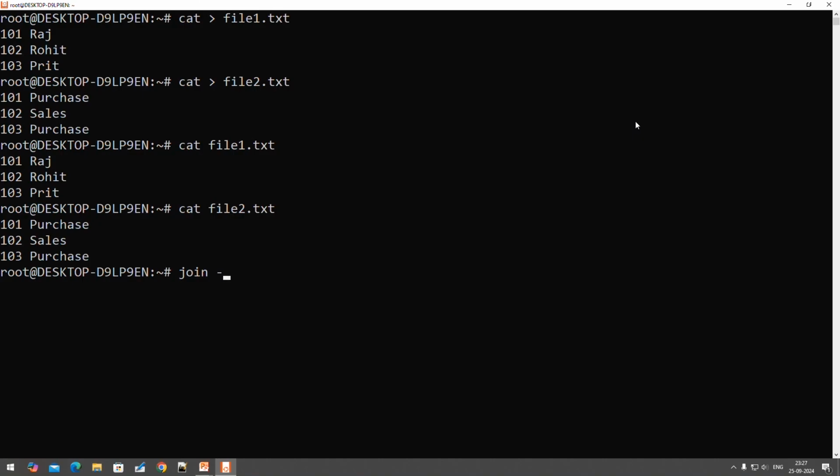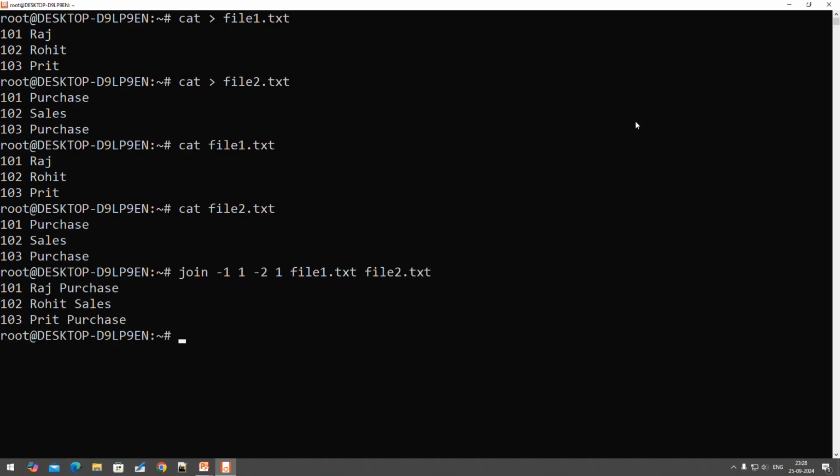For example, in the first file, the first column is considered a key, and in the second file, again the first column is considered the key. So I would like to join this way. I can apply the file names, file1.txt and file2.txt.